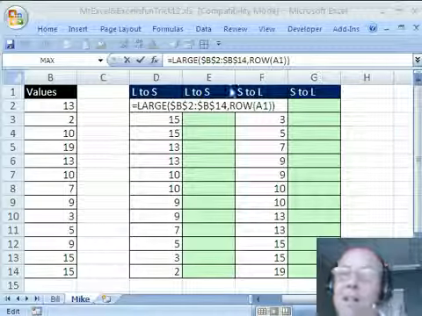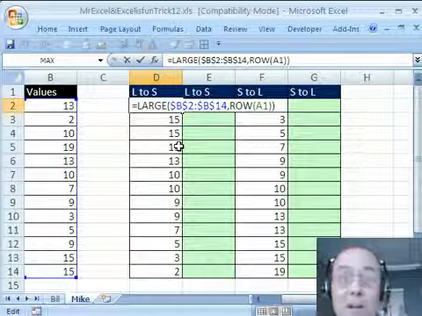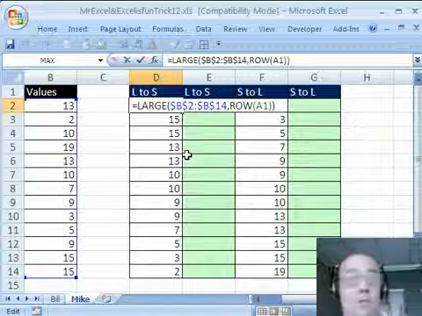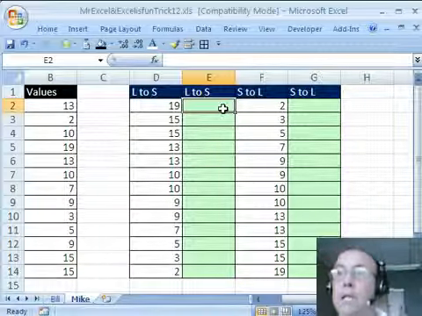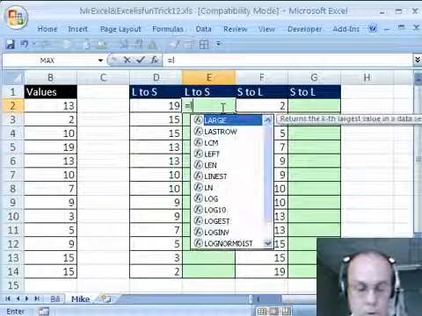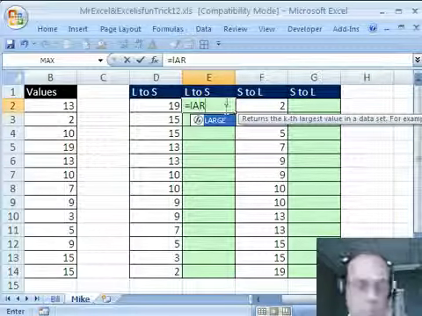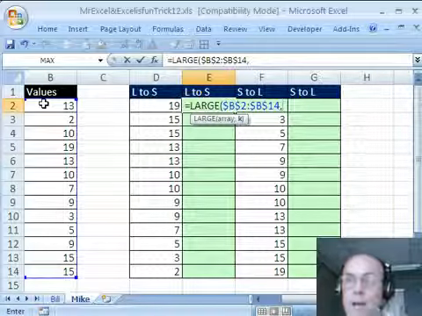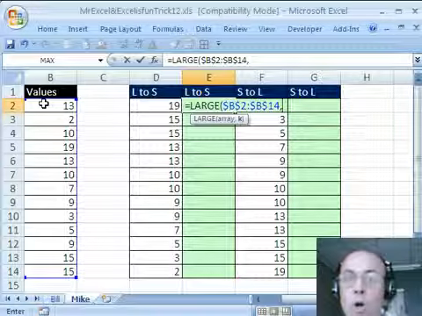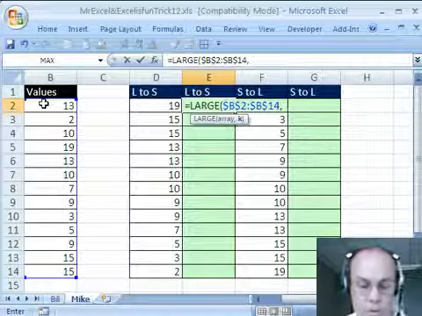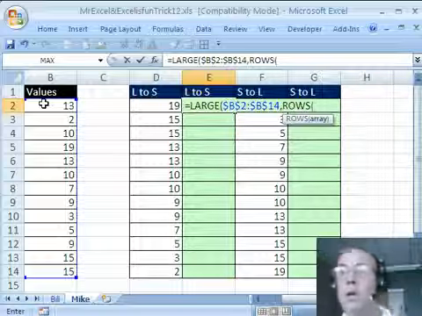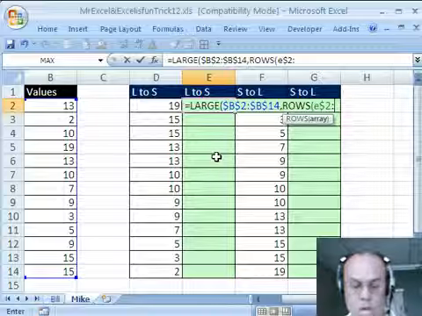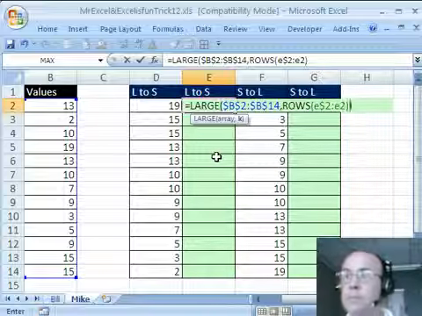Thanks, Mr. Excel. Hey, that's a pretty great formula right there. Anything from that Guru's book is awesome. Hey, I'm going to use the same formula, but just do a slight variation. I'm going to click right here, and we'll do large to small equals large. I'm going to get that same range, Control-Shift down arrow, F4, comma, and instead of using row, I'll use rows with an S, which counts the number of total rows. And I'm sitting in E2, so I'm going to type $E$2 colon E2, close parentheses.